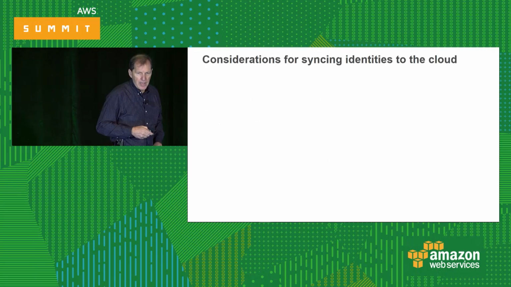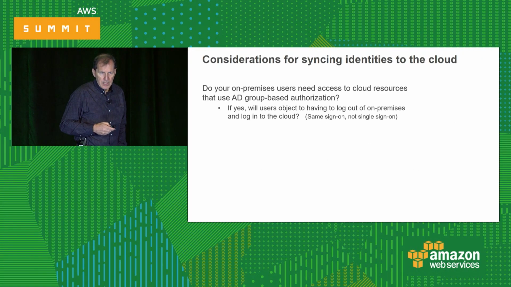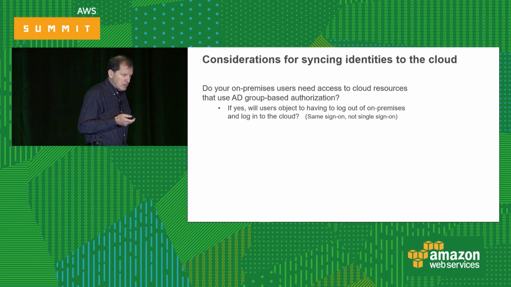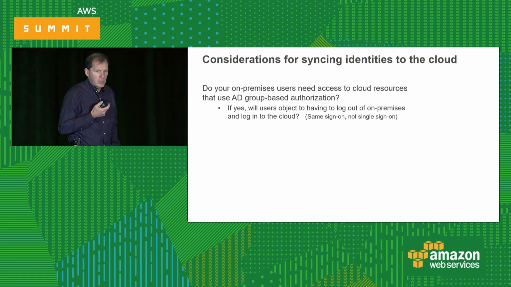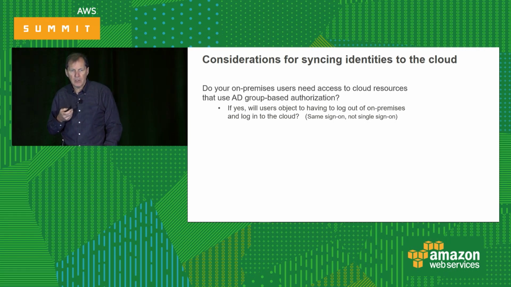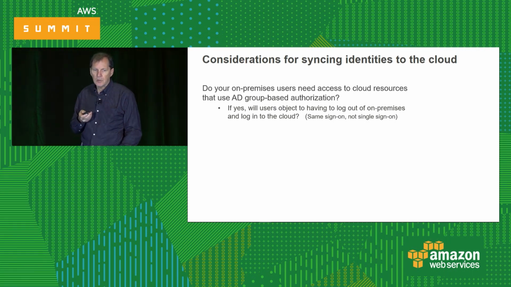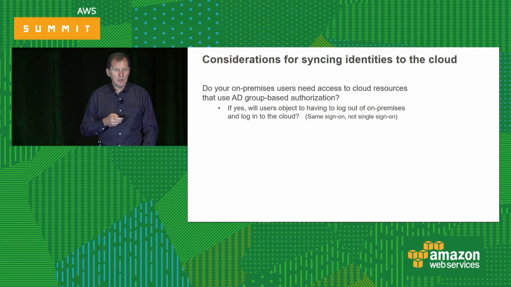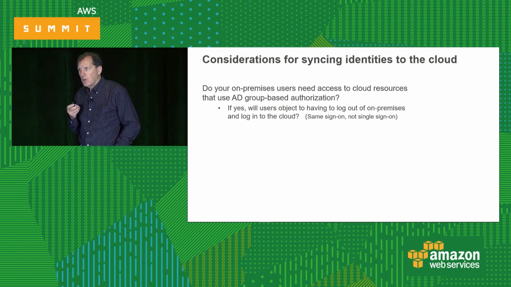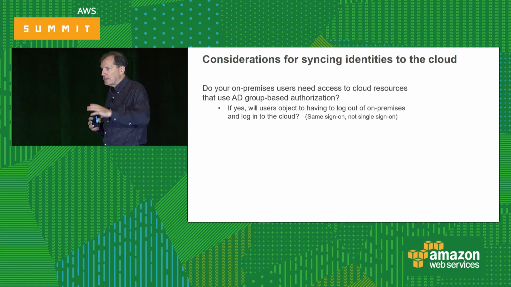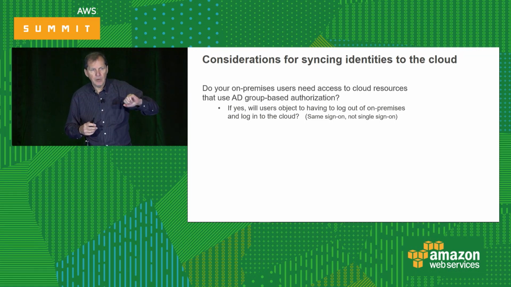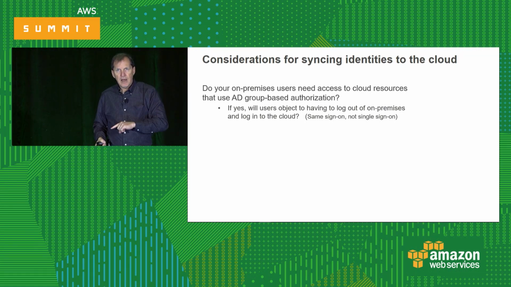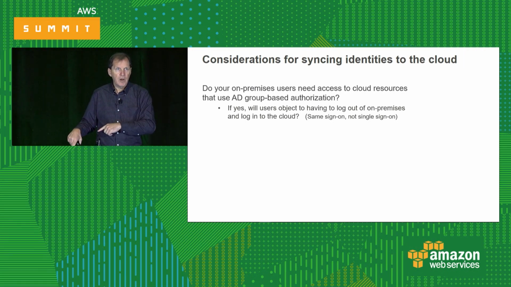So let's take a look at considerations that you want to think through if you're going to move towards synchronization. First, do your on-premises users need access to the cloud resources? If I'm going to have my on-premises users accessing some application in the cloud, then they're going to have to log into the cloud separately from on-premises.